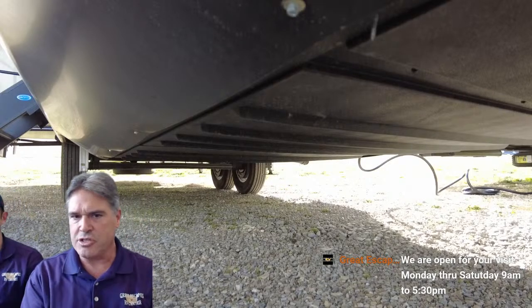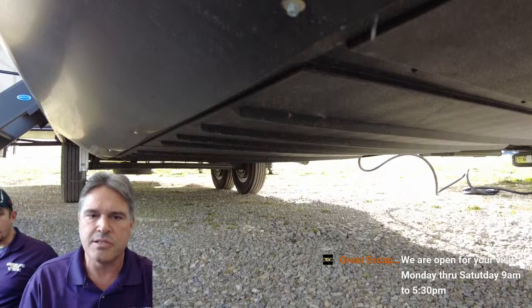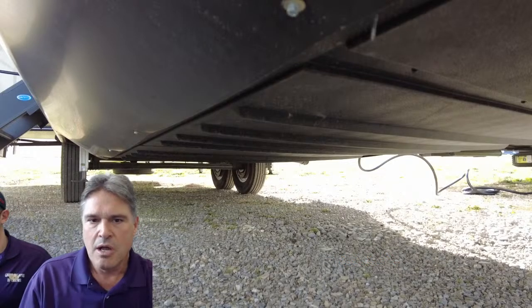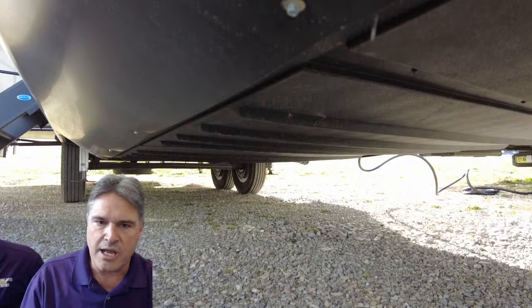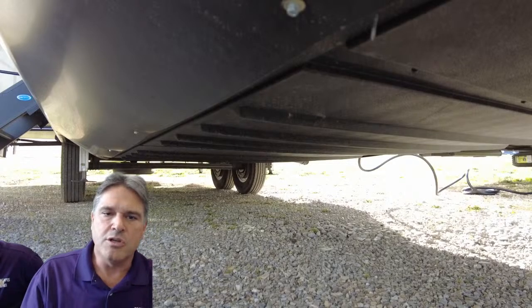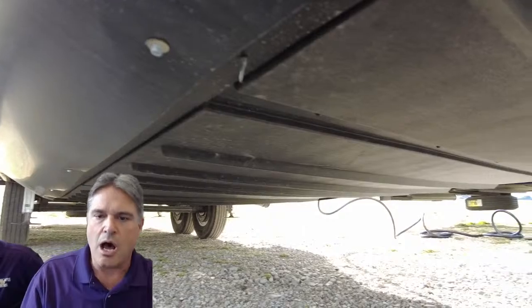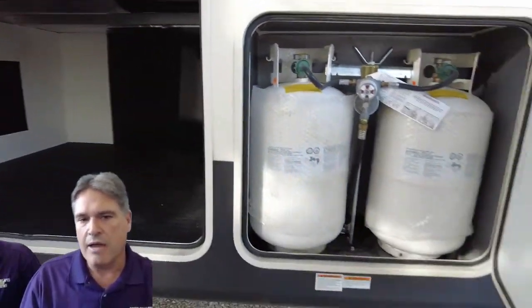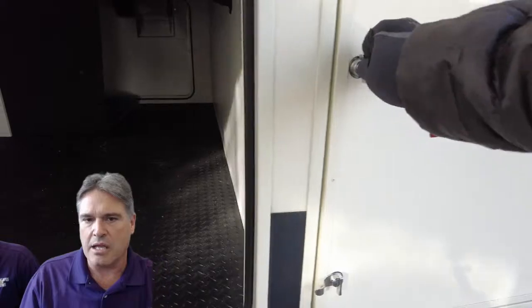So really cool feature. Another thing you get with the Cedar Creek, you get hung glass. Hung glass is unique in the business. It's how they do high-end motorhomes. What the difference is between two different kinds of construction builds on fiberglass is hung, which is actually glued on but not vacuum bonded, or you have the vacuum bonded. Now, the beauty of that I like about the hung glass is it's typically a heavier fiberglass. It's a shinier gel coat, and being hung, you'll never get delamination.